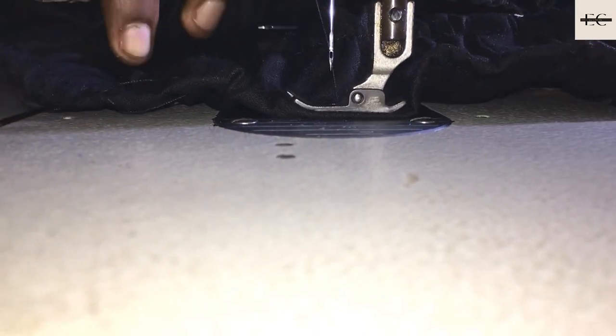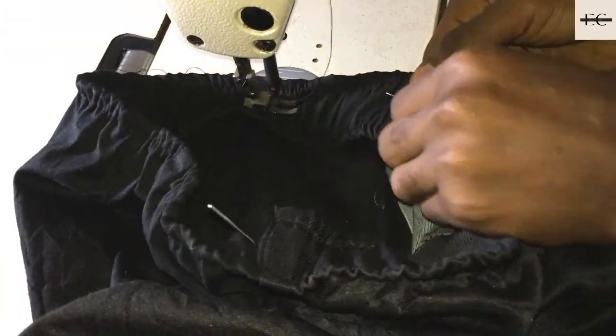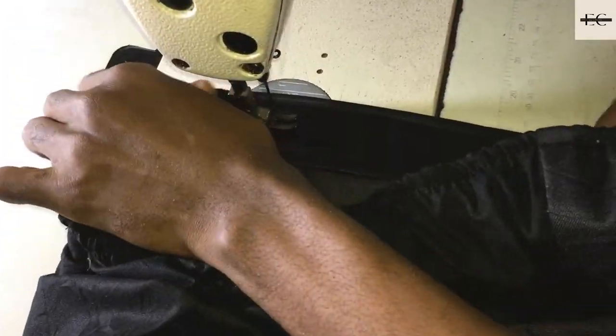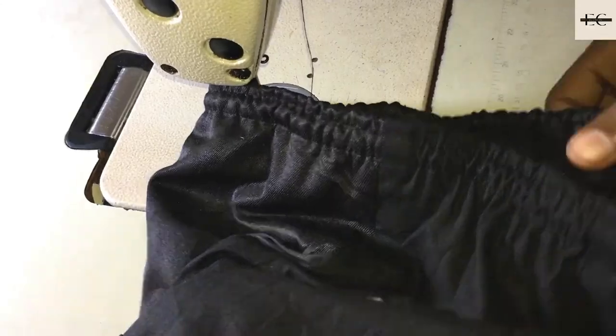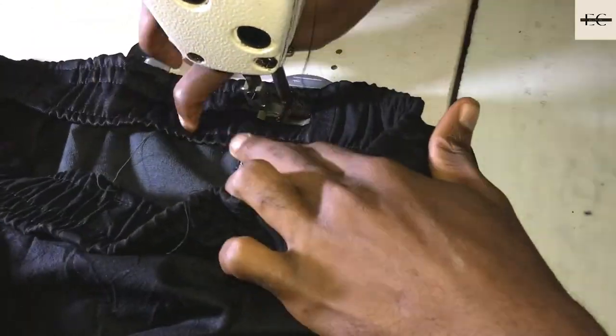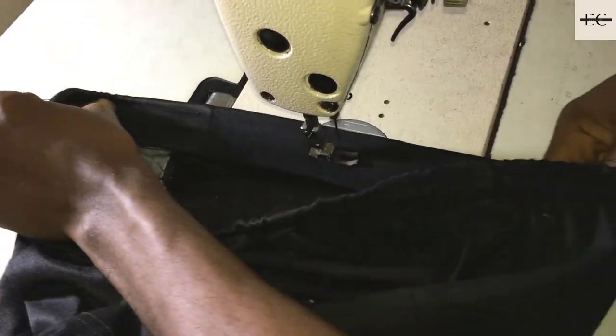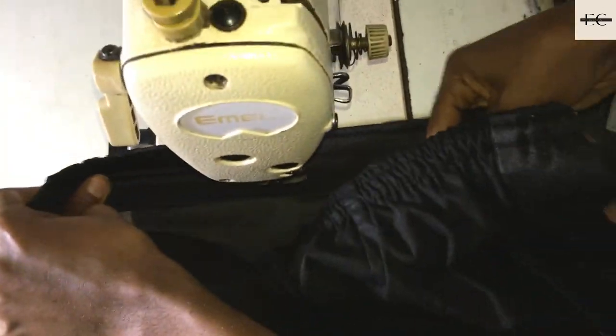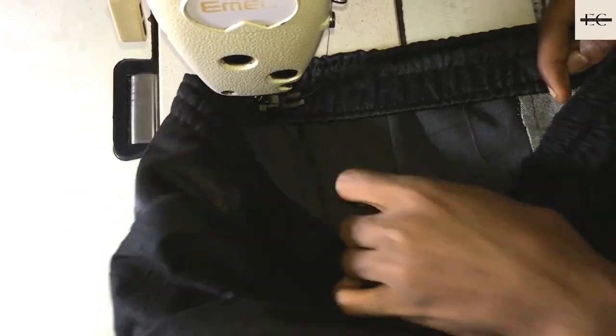It looks sweet, right? Trust me, yours will be better. So you keep running like that. If you want to make 3 lines, if you want to make 4 lines, if you want to make 5 lines, it's how you want it. Just follow it step by step. Like this, we're getting there, we're almost done. Wow, I'm loving this, so beautiful.